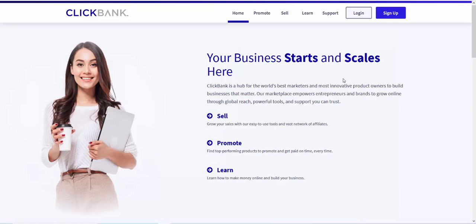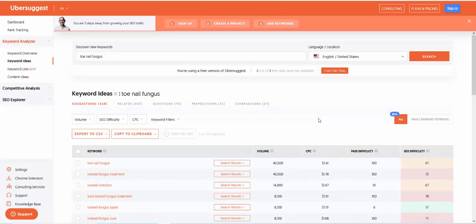I'll pick out an example niche. It's actually a site that I'm building for a client. And I'll show you it, and I'll show you what I mean. But the main thing, any product that you pick, when you get down to writing keyword content, let's show you an example here. Okay, so this was a niche I actually spoke about a few weeks ago here on YouTube, and I'm actually building a site for a client in this niche. Toenail fungus, so it's not the nicest niche, but it doesn't matter. Niche selection's a different thing.